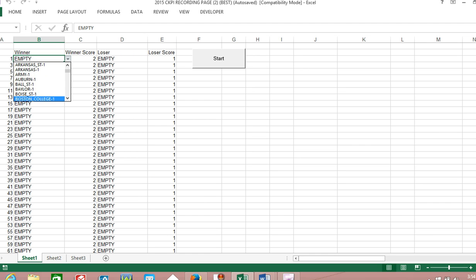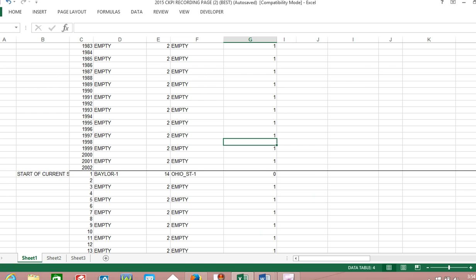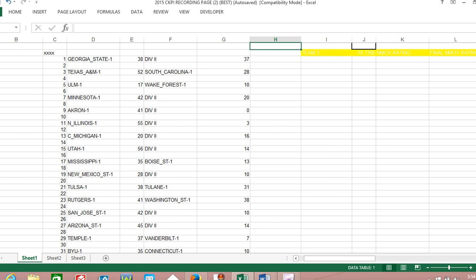Again, we have drop-down boxes for every team in the country. Let's say Baylor wins 14-0 over Ohio State. Okay, we will run the macro again. And again, this will be the only game for 2015 that's going to be considered in my rating system. So the Baylor-Ohio State game is going to then be merged with the results of the 2014 season. But keep in mind that this 2015 hypothetical game between Baylor and Ohio State will have a little bit more weight to it than, let's say, if they would have played this game in 2014, just based on the way the formulas are built.